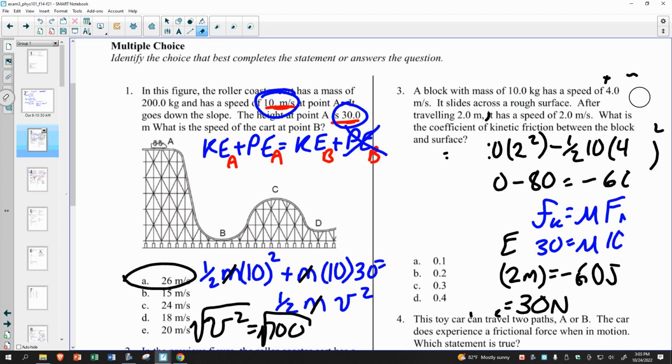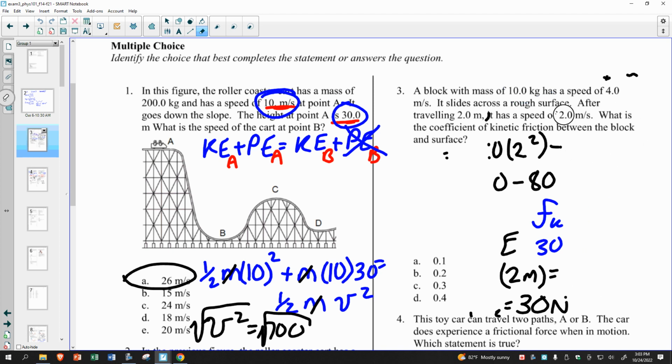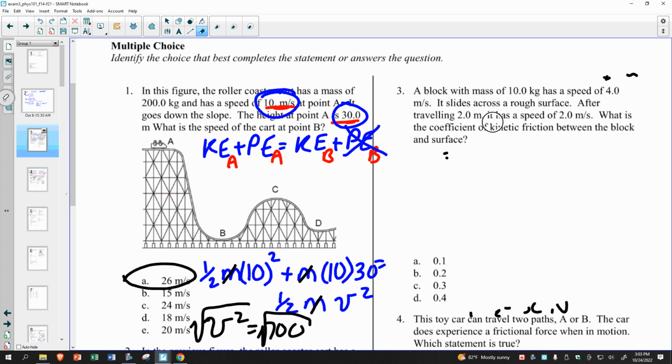This will be like your free response. So you will have 8 free response and they'll be broken into 4 different questions, where you have 2 per question. So 4 free response questions each with 2 parts. So here I have a block with a mass of 10 kilograms. Oh, I'm sorry. No, this isn't like your free response, but you could have one like this on the multiple choice part. All right.